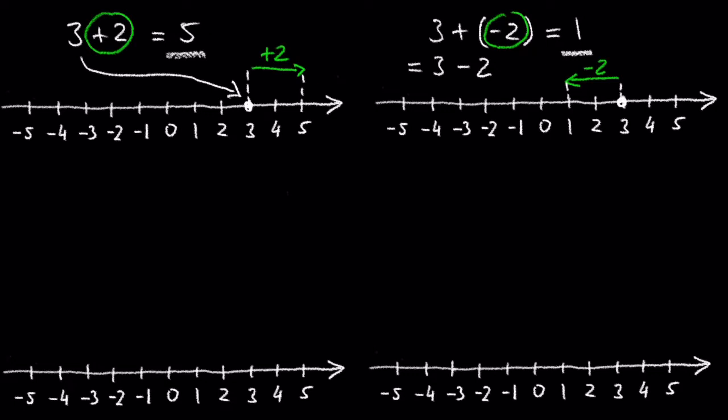Subtraction is a process of finding the difference between two numbers. Let's look at negative 3 plus 2. First, find the point on the number line which represents the number negative 3. And then at that point, draw an arrow with a length of 2 pointing to the right. The sum negative 1 is directly below the tip of the arrow.